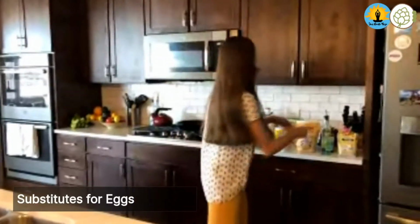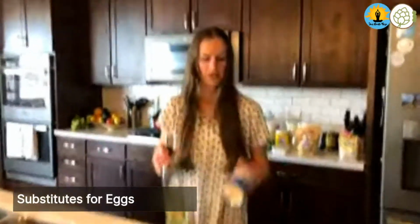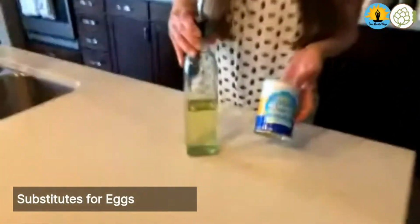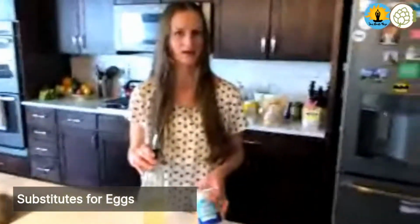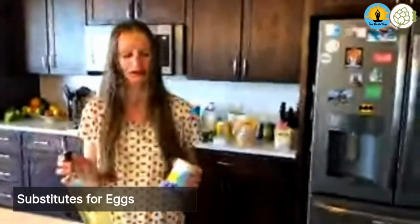I'm going to show you two. I tested both of these the other day when I was making some homemade noodles. One is to use 2 teaspoons of water, 2 teaspoons of baking powder, and 1 teaspoon of oil to replace 1 egg. Eggs have a little bit of fat, and they do help some leavening, and so the baking powder is going to help to leaven the egg. And then the water is just going to give a little bit of substance to your product. That was the second most highly rated option on the website from the kitchen.